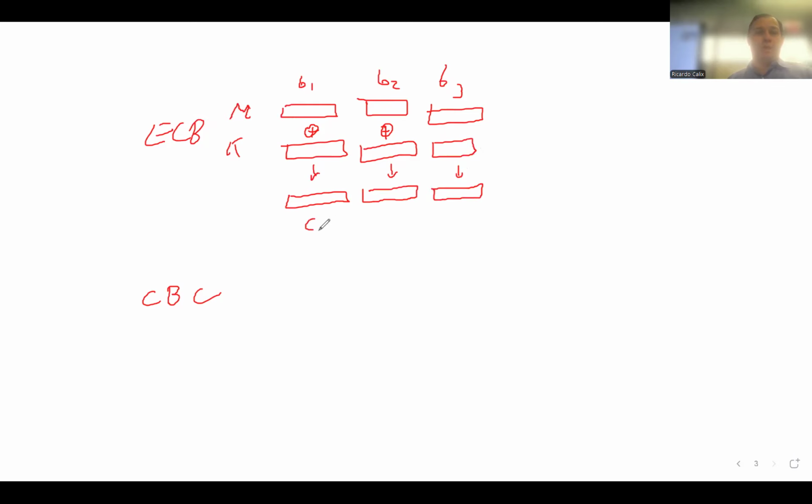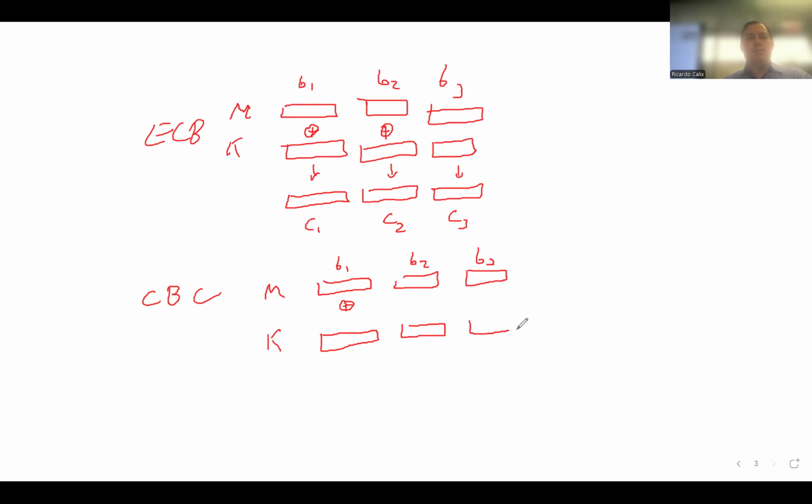So we just saw with the previous exercise that there's a vulnerability in that approach. So we definitely don't want to use that. So instead, in CBC, we have kind of this similar idea. We have message, key. I'm going to have block 1, block 2, block 3. And I'm going to XOR with the key, same key. So this is the key to produce C1, but there's going to be an additional step.